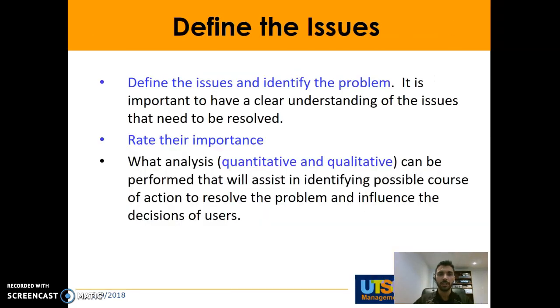So moving forward into defining the issues. Now this is probably one of the three most important parts of the case. The important thing here is to make sure that you think about what the issue is from an accounting perspective. And you start with the accounting perspective and then work outwards from there. So if there's an ethical issue or there is other types of issues that are supplementary, you want to make note of them, but that shouldn't be the first thing you start discussing. You want to start with discussing what the accounting issues are, specifically related to what accounts.